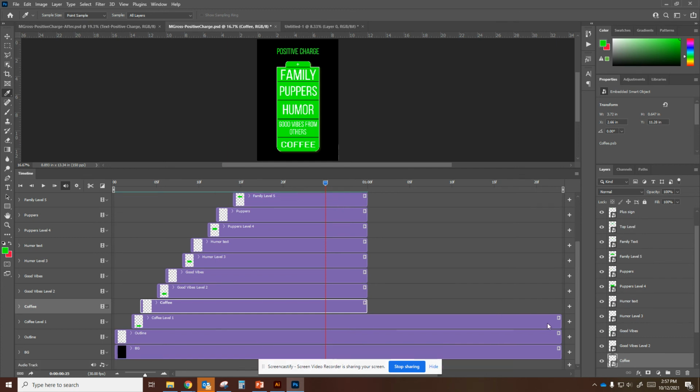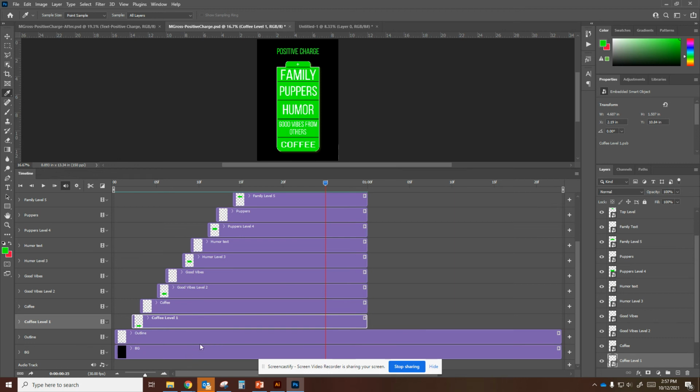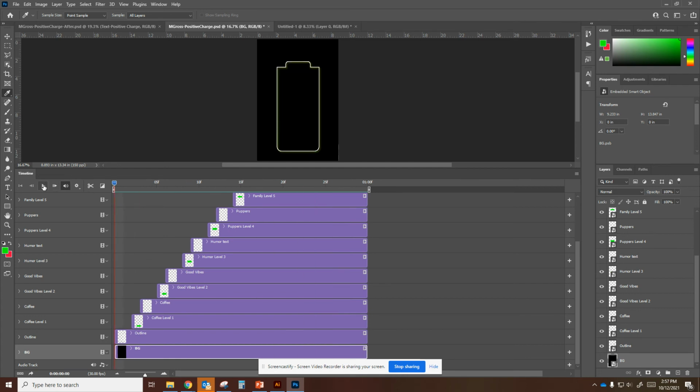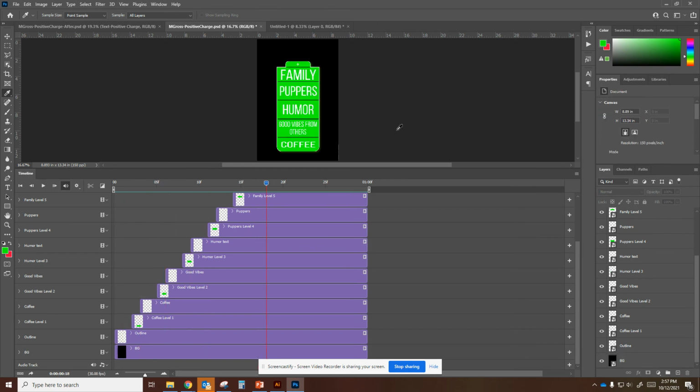All right, so I'm finishing up with this. Of course, that outline and background, unless I want them to disappear completely, but I don't think that would work with this very well. But we're still going to end them at the same point. Okay, so we're just ending them all at the same exact interval, and then you'll see when I scrub to the left and then play it, it will repeat. All right, so we're not done with it yet. I mean, we are done with it for now.